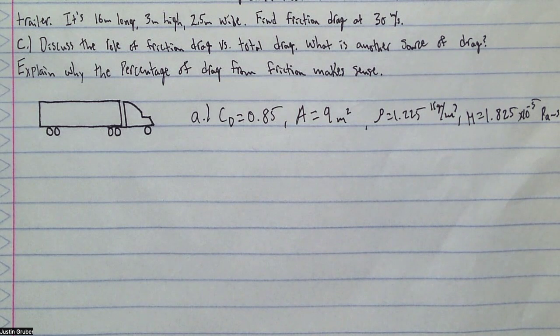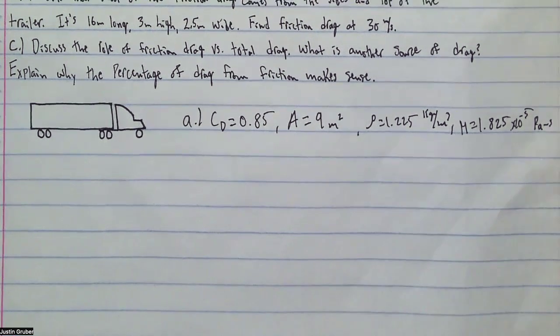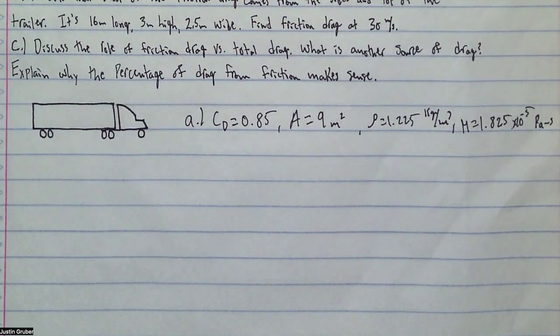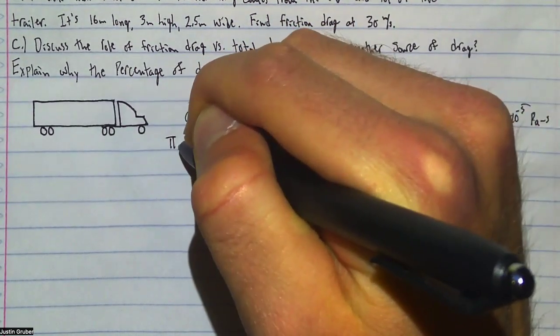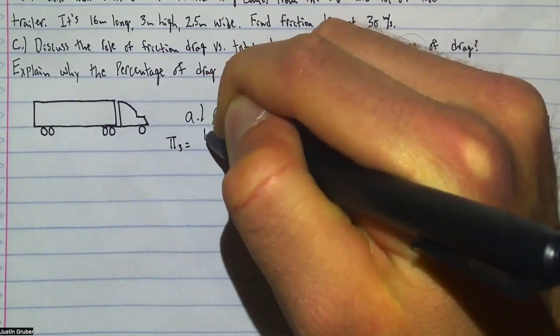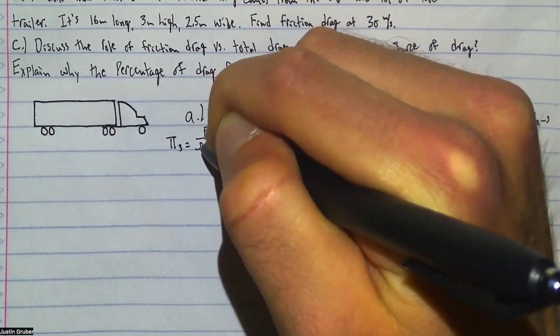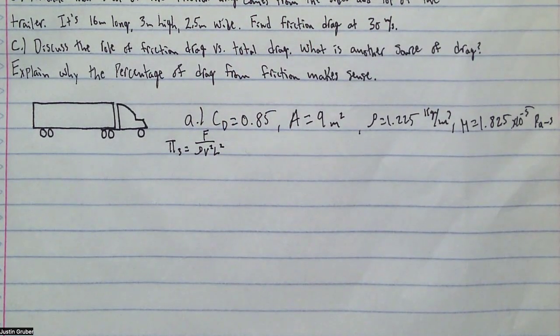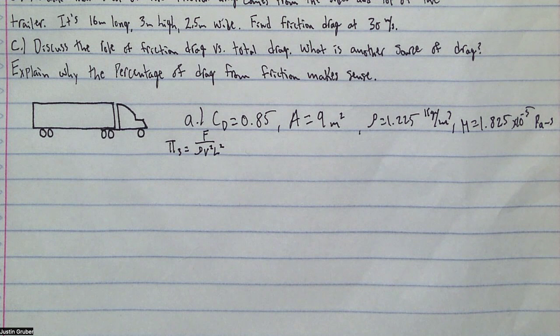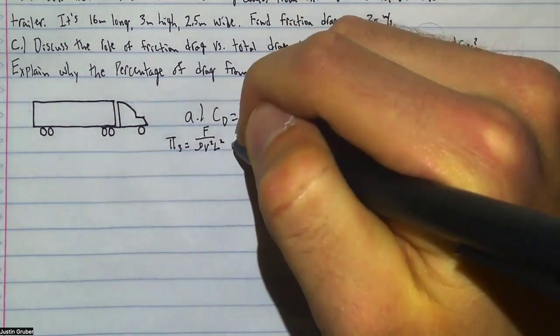All right, so this is kind of a nice problem because it really shows you why you were doing the Buckingham Pi stuff from the jump. Have you guys talked about drag coefficients, things like that? Okay, so you remember, whenever you'd be doing your pi group stuff and you'd be doing some pi, like pi 3 equals some force over rho v squared L squared, you'd keep getting something like that. This is the general form for a force coefficient.